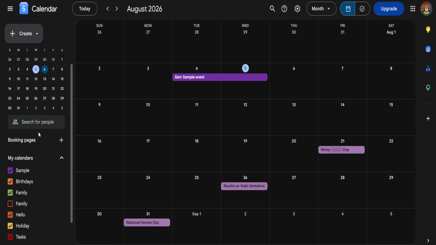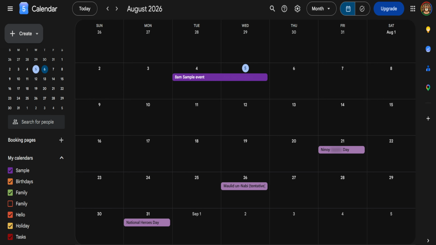and professional commitments. One important thing to keep in mind is that this setting applies specifically to Day View. So if you don't immediately notice a change, make sure you switch into Day View in your main calendar screen. That's where the side-by-side layout becomes visible. A helpful tip is to make sure the calendars you want to compare are already enabled in your calendar list. If a calendar isn't turned on, it won't appear in the side-by-side view, and that's all it takes.